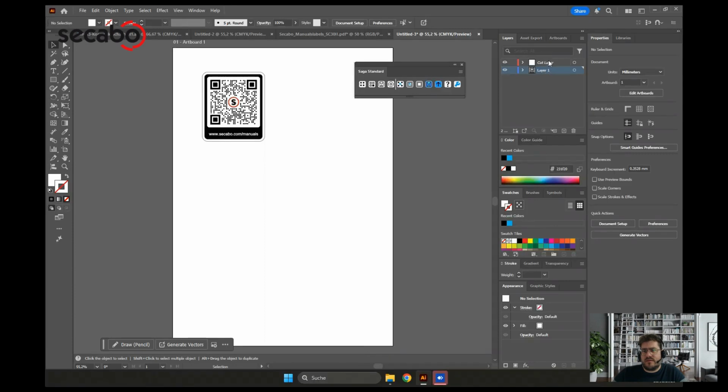This means that this specific contour, which I have just created here, is already placed in the correct layer to be cut later on. So I'm going to click on the very first button that you see right here, which is labeled as the plugin's Saga Standard. This action will then automatically place the necessary registration marks at all four corners of the document. Here you can also see a few more layers being created, needed to control the entire system.